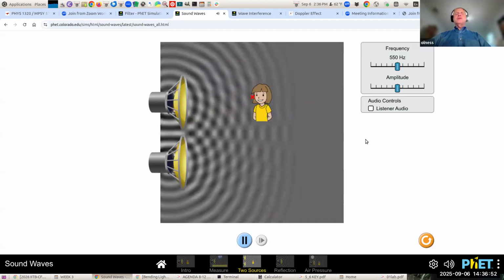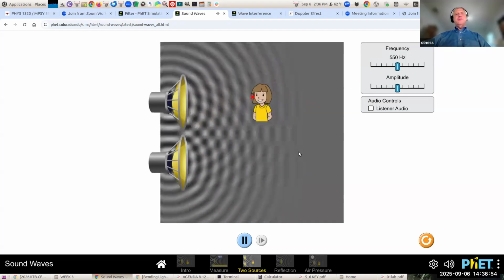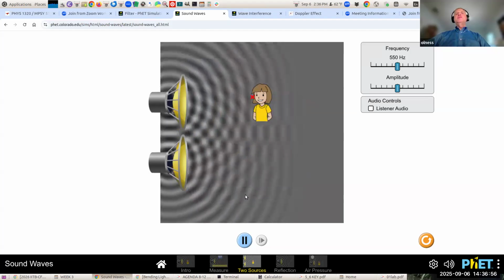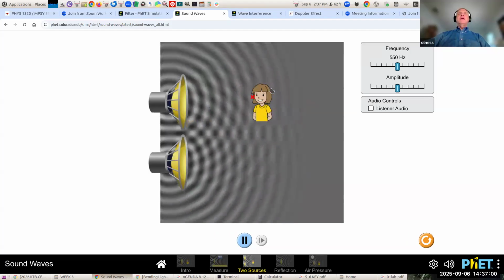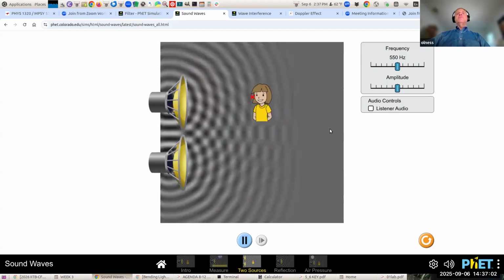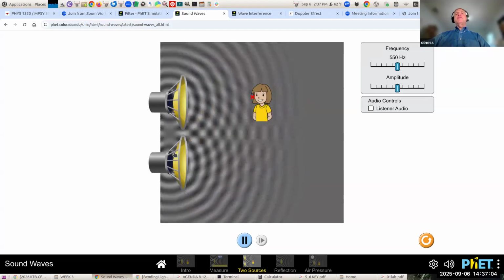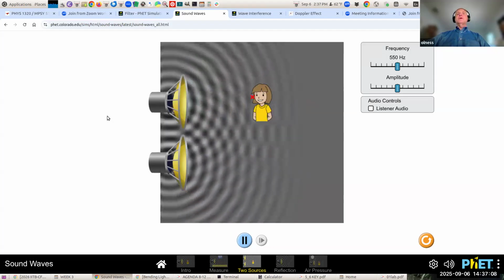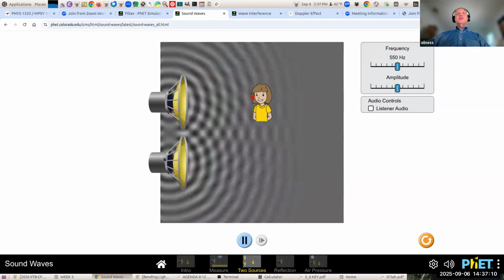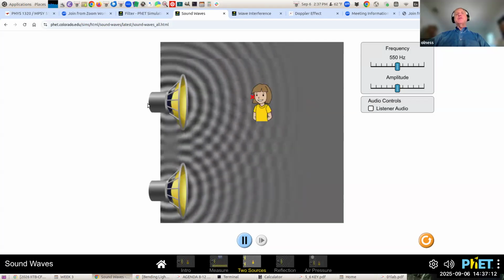I don't know if that was audible over the Zoom, if it was set to pick it up or not. But if you slide up and down, you can go over nodal lines and you'll pick up either the large sound or the small sound. So with interference, if you have two sources, that's what gives you interference. Okay, and so this is a typical interference pattern.